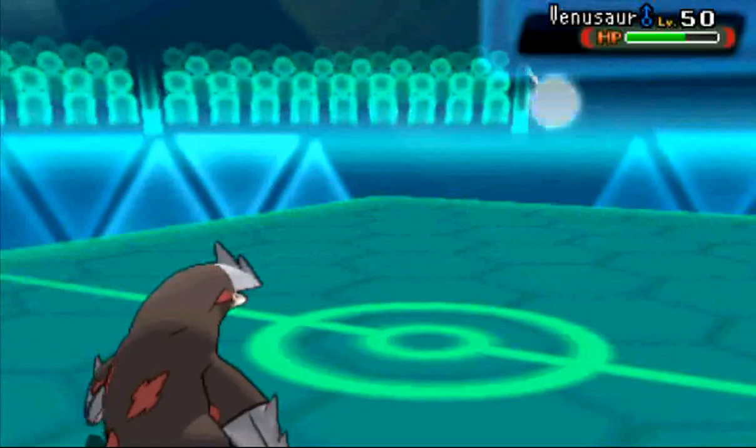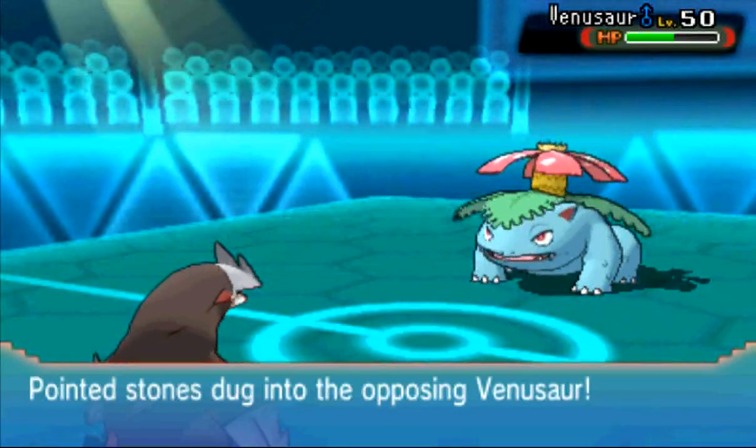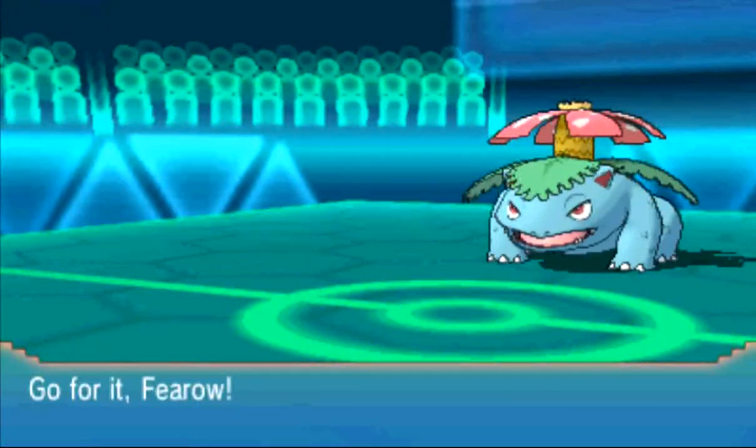And it goes down. But unfortunately, that does give him another safe switch right back into this Venusaur, which I really don't want to get Sleep Powdered, because looking at his team, Excadrill can do a ton of work. This is my Choice Scarf Excadrill.